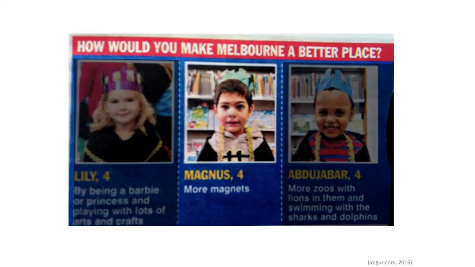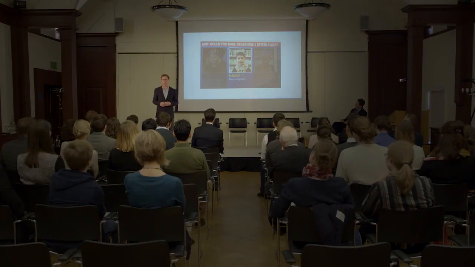Before I leave, I want to leave you with one last thought. Several years ago, 3 children in Melbourne were asked by a newspaper, how can they make Melbourne a better place? The key answer, more magnets. And I think this idea can apply nationally, if not internationally, because if we're going to have a quantum computing industry, we're going to need many, many more magnets.